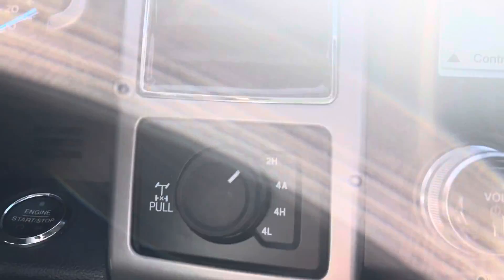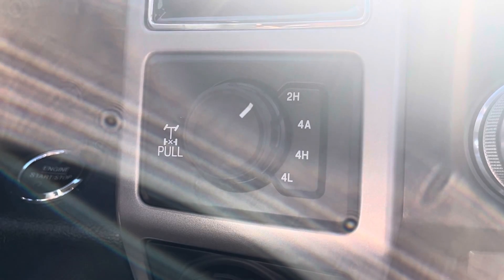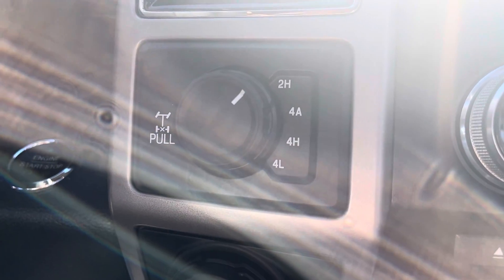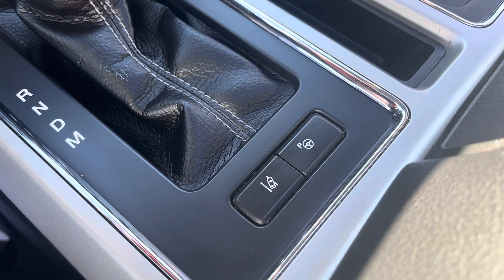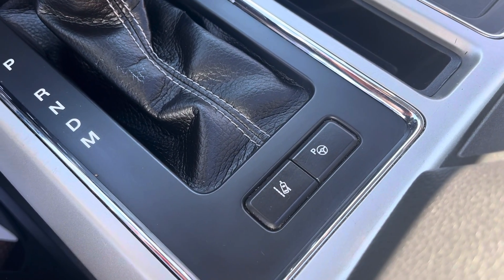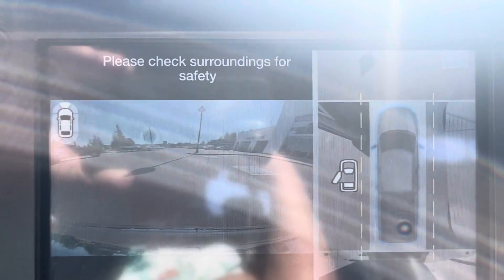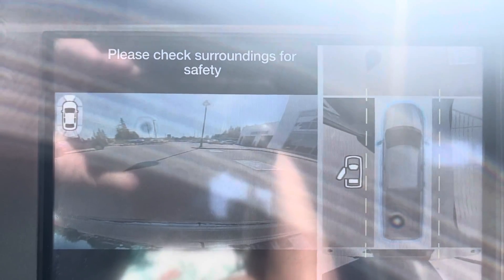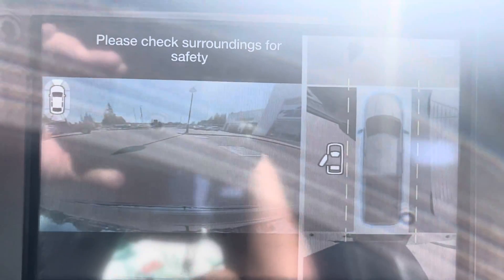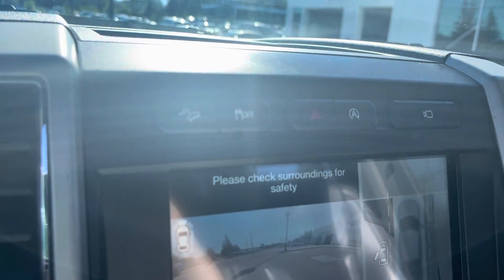It also has trailer backup assist, and the bonus two-high, four-high, four-low, and four-automatic modes — a really nice feature for the snowy and rainy days of Campbell River and Vancouver Island. This one has the self-parking feature, lane departure and lane keep assist, a forward-facing camera, and bird's-eye view camera, great for backing into tight spots. There's also automatic start-stop technology to help save about a mile per gallon of fuel and help the environment.